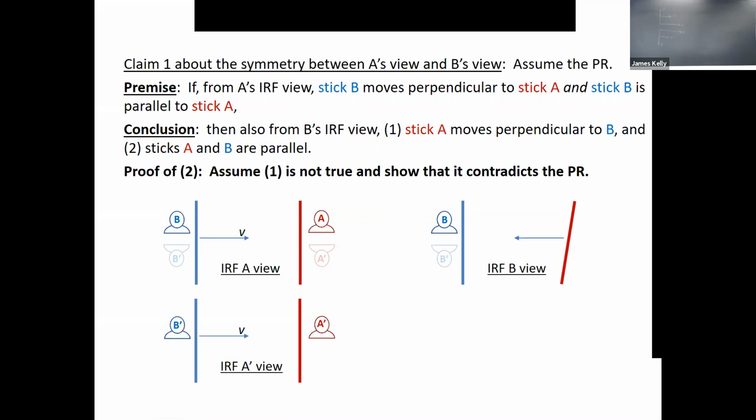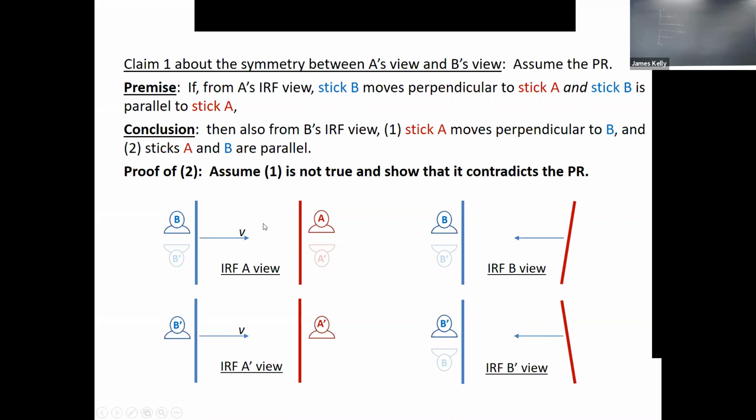And if B prime is related to A prime in the same way that B is related to A, if A and A prime are performing the same experiment, then B and B prime should see the same result coming out of the experiment. But when we draw this from the point of view of B prime, the only thing that changes is the orientation of the stick. B would say that the part of the stick closest to my head is leaned away from me backwards, whereas B prime would say the part of the stick that's closer to my head is closer to me at any point in time than the rear end of the stick, or the farther behind part of the stick. And those are different points of view.